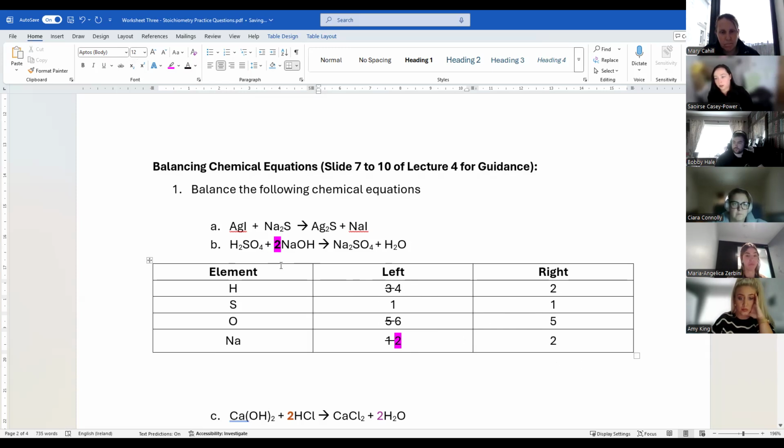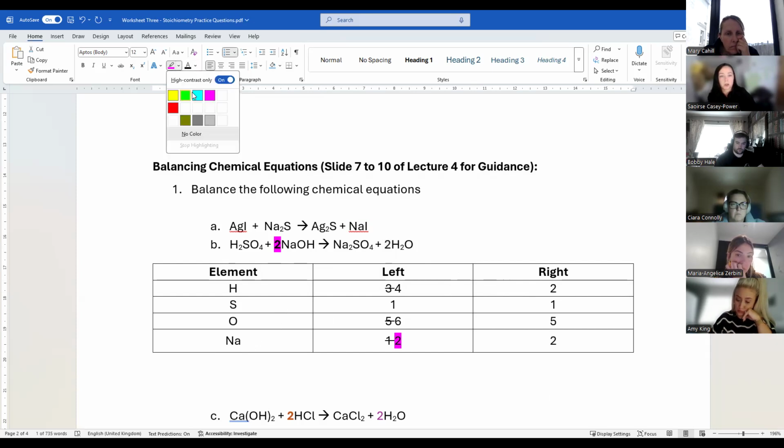Yeah, so by putting that there, I've essentially changed not only the sodium, but I've also changed the number of oxygens and the number of hydrogens in this compound. So I need to take that into account now. And by looking at this, I've now unbalanced my hydrogens and my oxygens. So now I need to look and see what I have to do for these. Looking at my hydrogen next, because that's almost like a simple 4:2, if I put a 2 on my right hand side to bring this up to 4, that should balance.